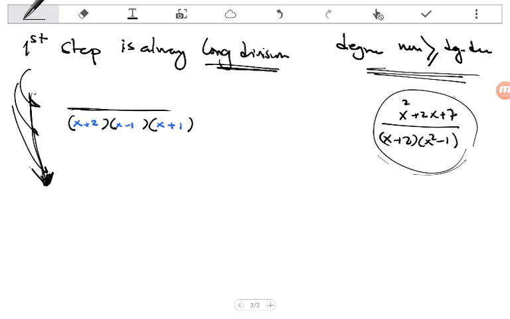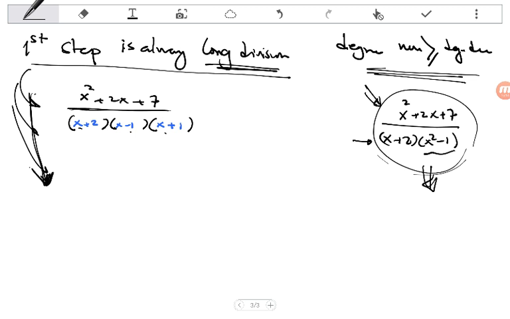Would I apply long division in this expression or not? No. So now it is ready for any other steps after the long division. Okay? The first step is to factorize the denominator in the simplest form. So I have here a bracket which is x squared minus 1. I will just factorize it to be x minus 1 multiplied by x plus 1. Okay? So I have here something like this, x squared plus 2x plus 7.